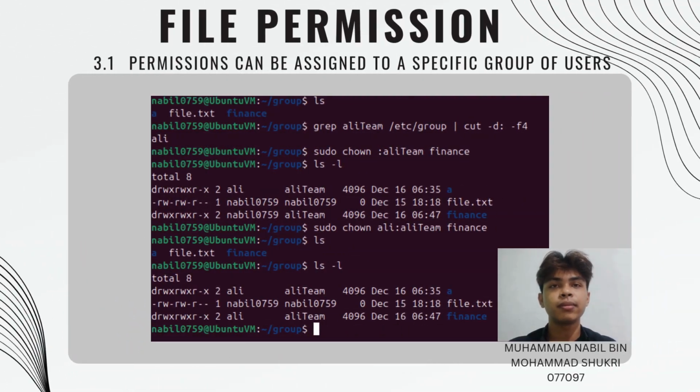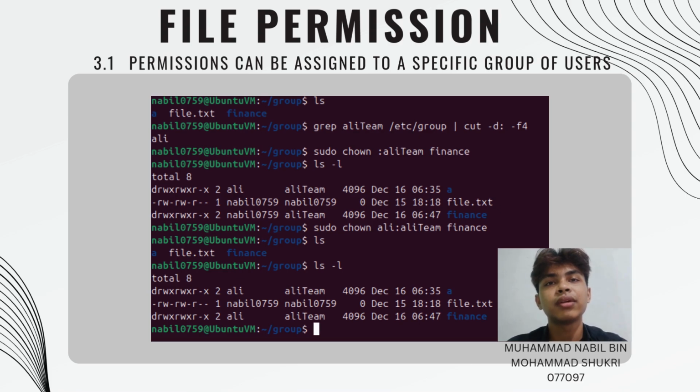My name is Muhammad Nabil bin Muhammad Shukri, and I represent the file permissions. File permissions can be assigned to a specific group of users. The first thing we need to do, inside the group directory, is list any file or directory inside it, and then we use the grep command to look if the user exists or not.